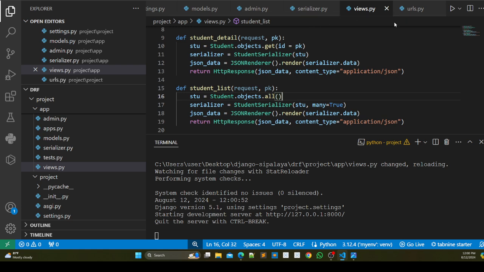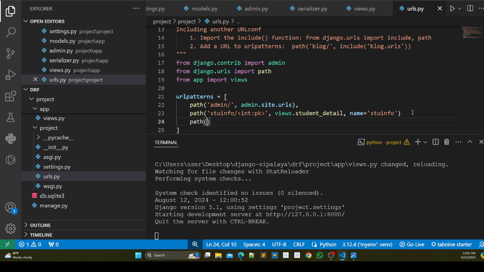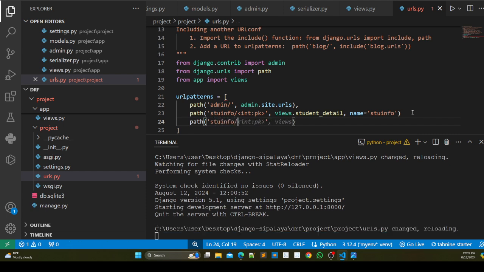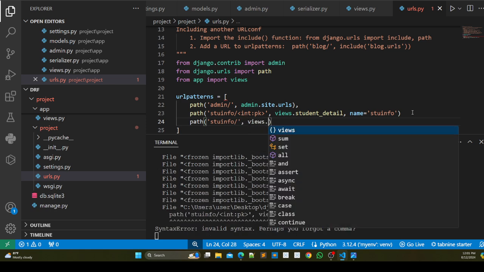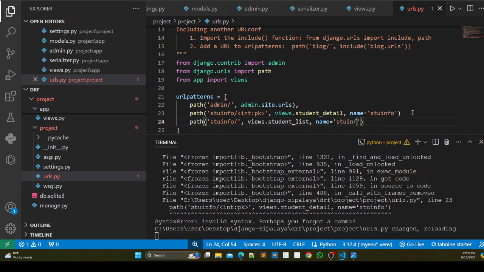What you need to do is go to your urls.py. I'll provide the path as just stuinfo only, then views dot student list, and the name is going to be stuinfo1.